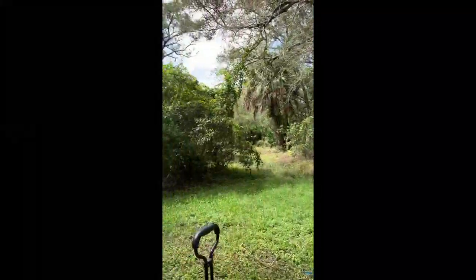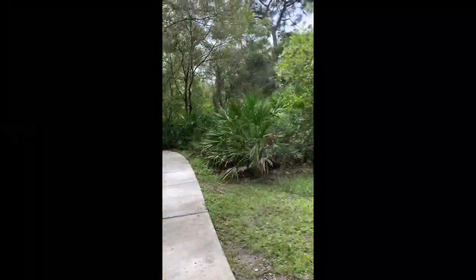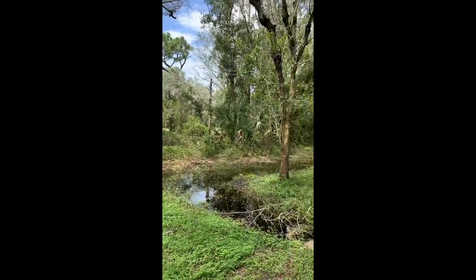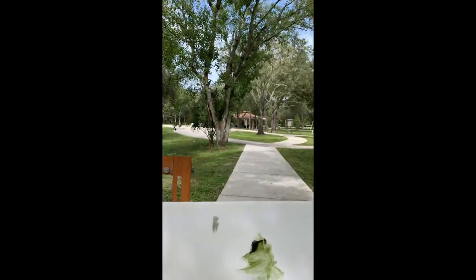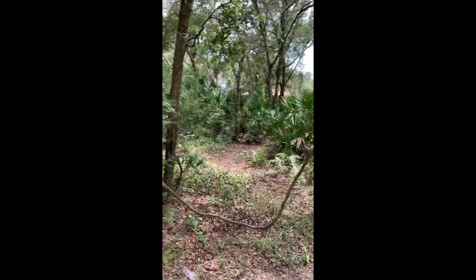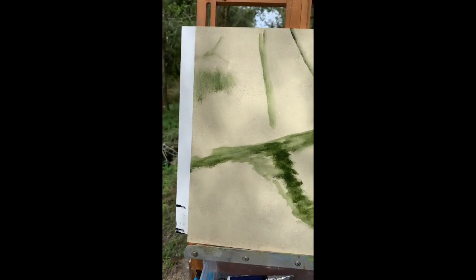Here's my scene. It's beautiful. I'm on this path. I'm at the park. Sky is perfect. Colors are perfect for the moment. I don't have all the paints I need, but I will manage somehow. I'm eaten alive by mosquitoes. I did bring some mosquito spray.